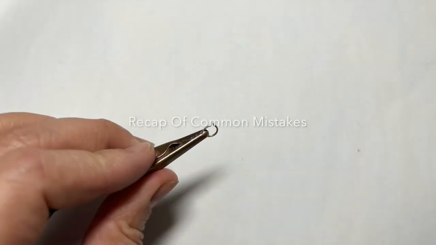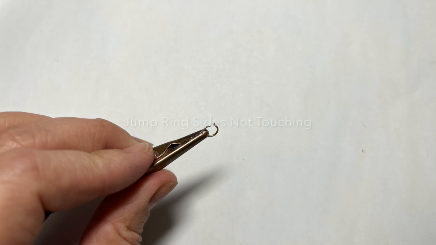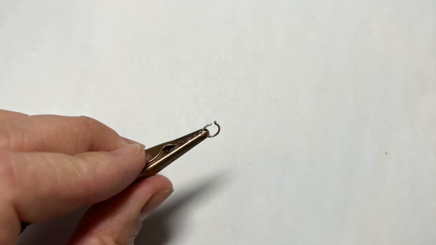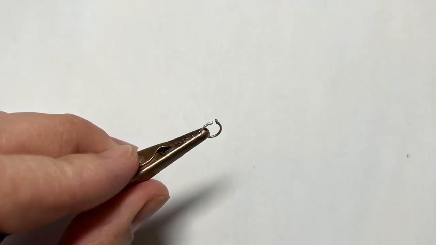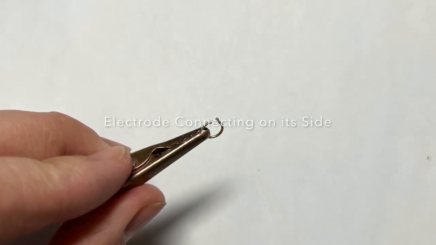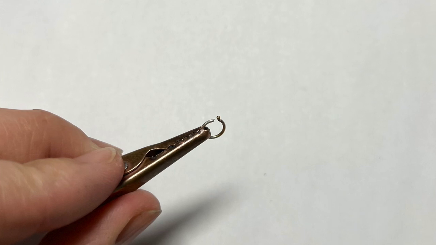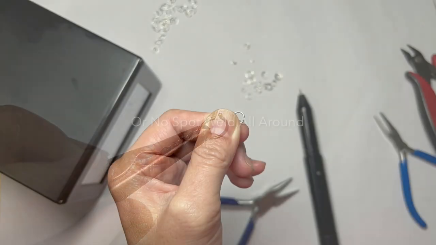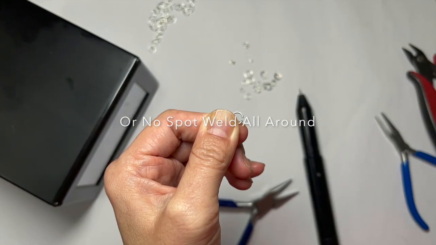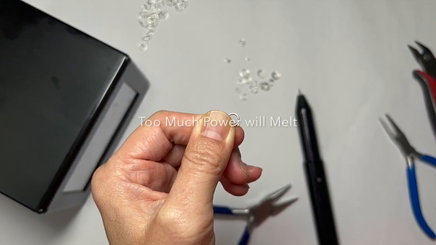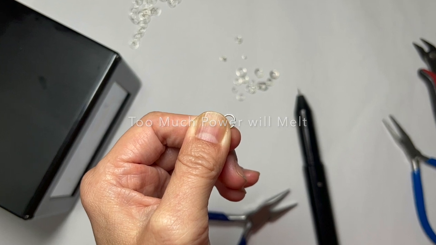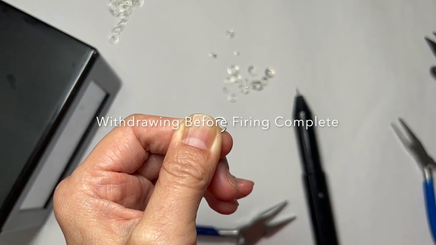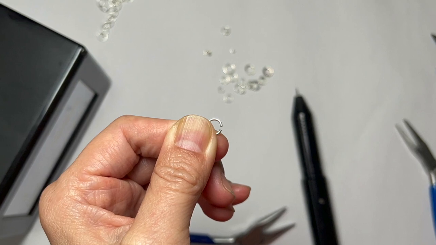So to recap the common mistakes. When the jump ring sides are not touching, or if the sides are not completely flush, there's not enough connection and it will not fire. If the electrode is touching on the side, on its side, and not at the point, it will not fire. If the jump ring is thick and you don't use enough power, or if you don't do spot welds all the way around, it will not be secure. And if you use too much power, it can warp or melt your entire jump ring. And if you withdraw the electrode far too early before it fires, it will not work at all.